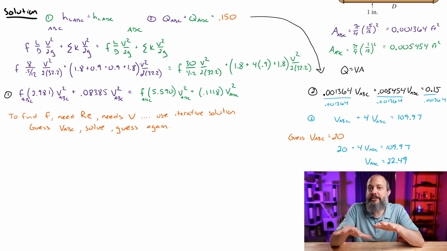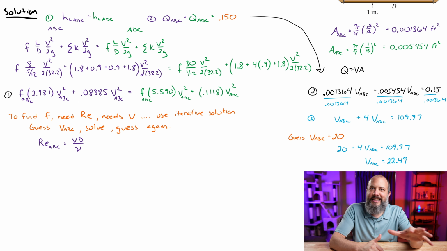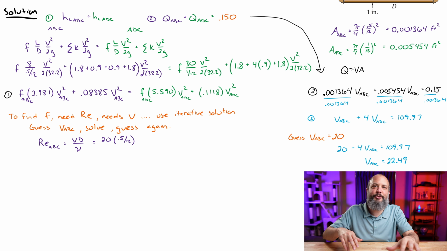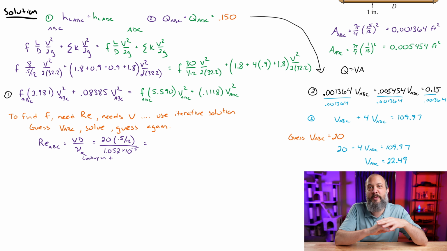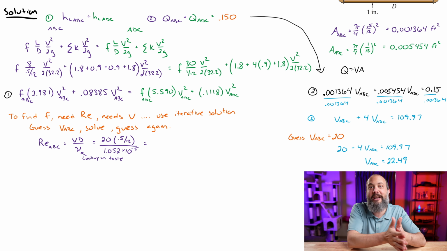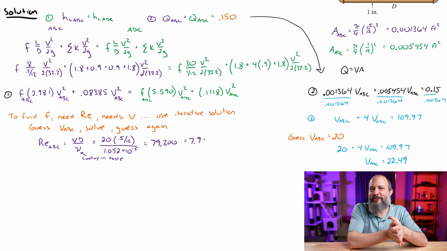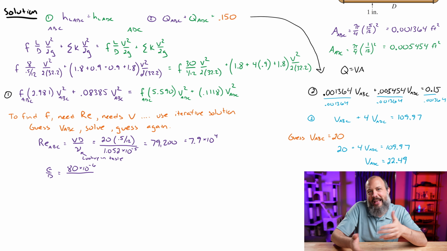Now we're going to use these 2 velocities to find our 2 Reynolds numbers so that we can go to the Moody chart and get friction factors. And then once we have the friction factors, we'll end up solving for this V_ABC. And if we happen to be magically awesome, we would get 20 for V_ABC. And if we don't get 20, then we'll know that we have to try again.